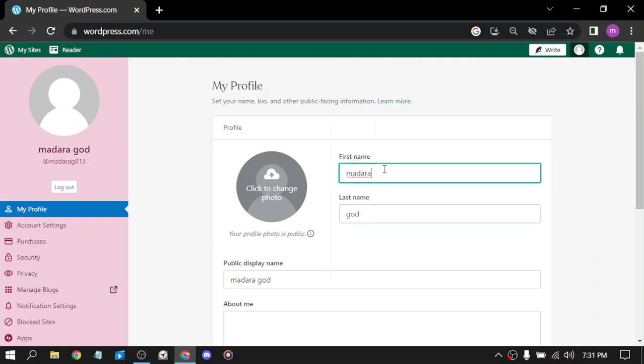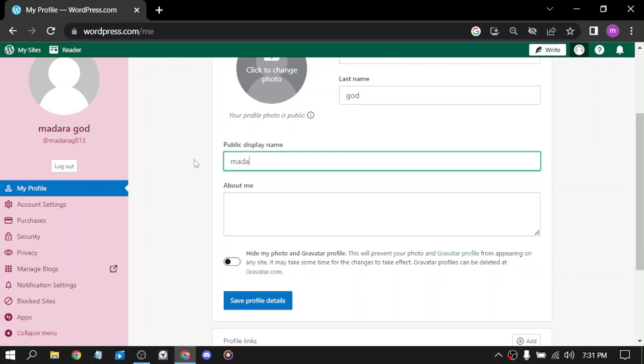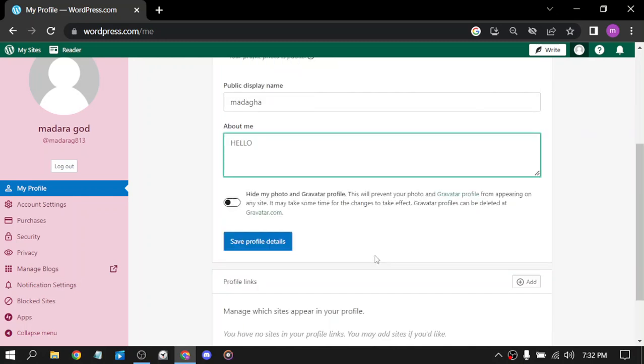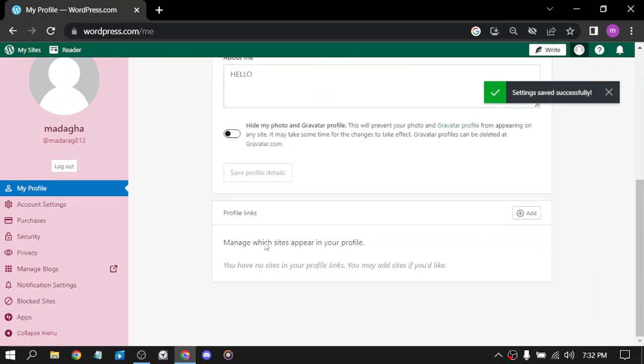Here we have your first name, your last name, and the public display name, the name that is shown to your readers, and here a little bio. You can hide your photo and your avatar profile from here and save the profile.